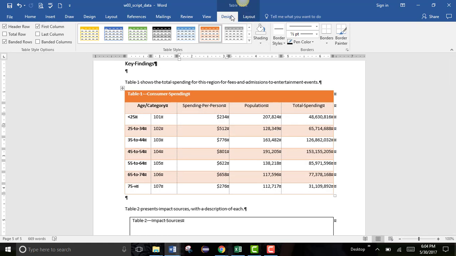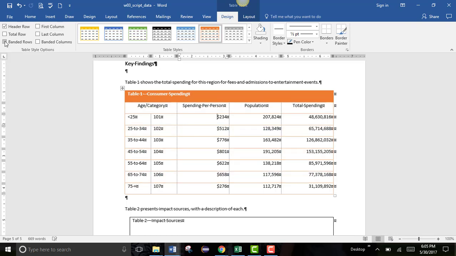And I want to point out here that on the Design tab you have these table style options. So you notice for this particular style that I selected, that header row, banded rows, and first column come checked. What this means is that the header row is going to look a little different than the rest of the rows. Banded rows means every other color. That's what gives this effect of every other row being a different color. Okay. And then first column, notice how this first column is bolded. So for example, if I uncheck first column, then it wouldn't make that column look any different than any of the other columns. Does that make sense, hopefully?